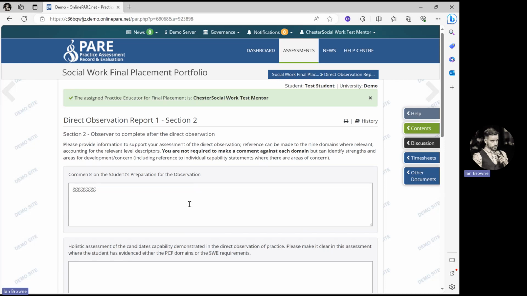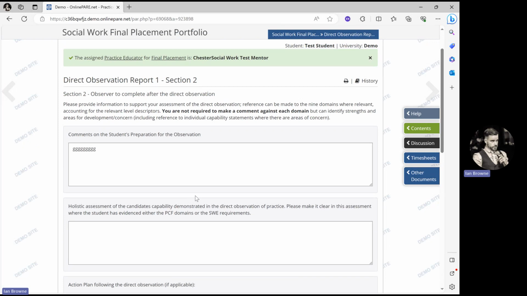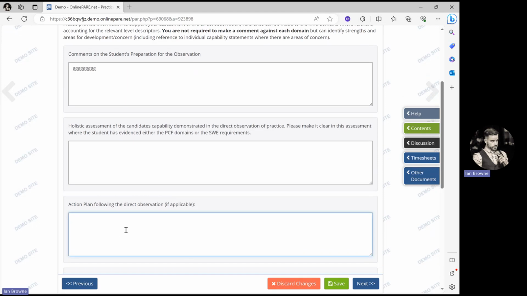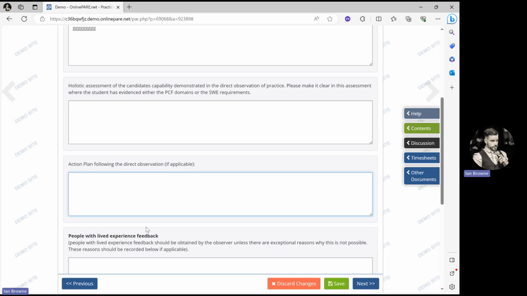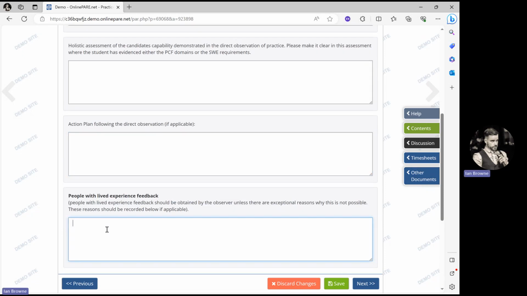So some points to highlight within this section, in the feedback section. You should identify an action plan in this section here, and this is for students, so they know what areas of practice they need to develop in future. As students are not qualified social workers, there's an expectation that there will always be areas of improvement identified. We also ask that the observer obtains feedback from people with lived experience who've been involved in the observation. Record that in this section here. We appreciate that there will be times that this is not possible to gain. If this is the case, please do not leave the box empty and explain why it has not been obtainable.